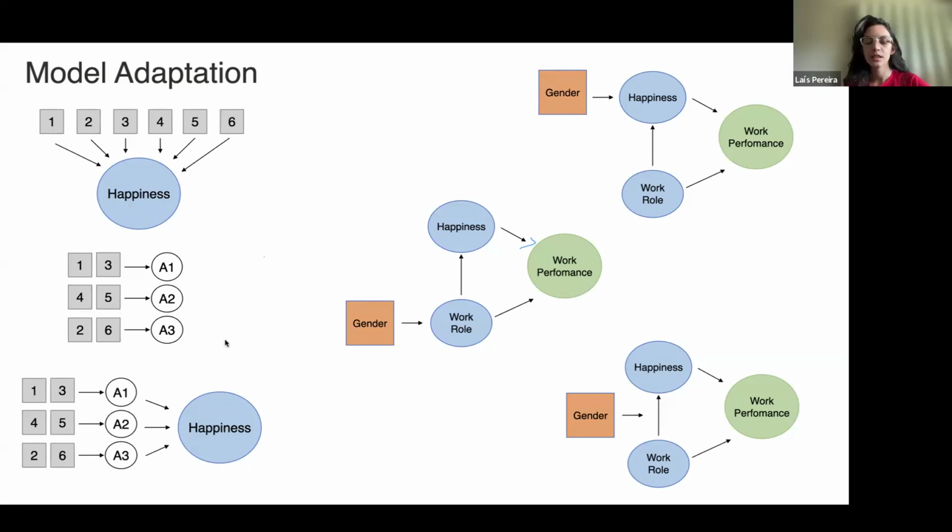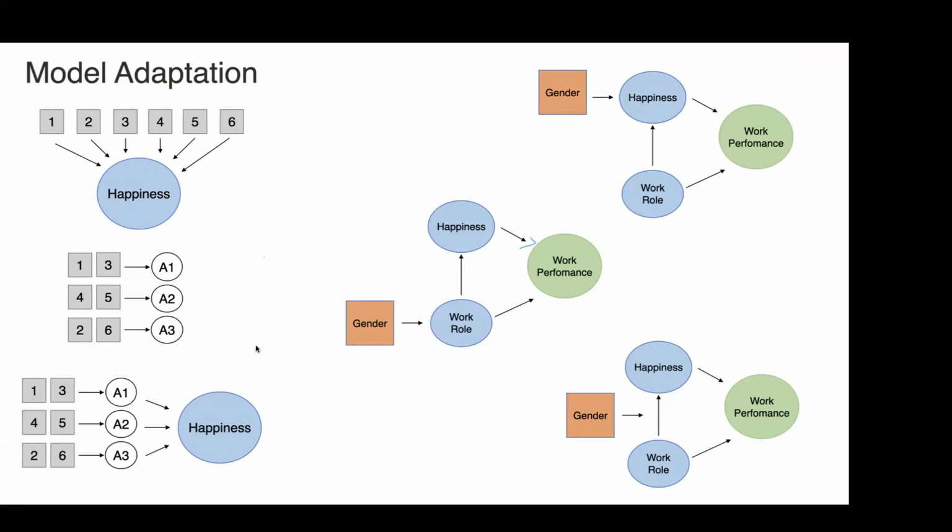No, go ahead. Okay, so for us to identify the items that will be in a scale, we need to understand the problem first. So we go to the literature, but we also do focus groups to understand how people relate to it and what they say about it. If we wanted to understand happiness, we would go to focus groups with the population we want to study and ask, what is happiness for you? Or do you feel like small things make you happy? What's the last time you felt happiness in your life? Or do you perceive that small things make you smile? Those are questions that you're going to be able to ask.